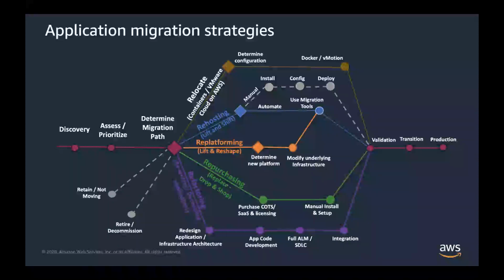Replatform. Some applications require modifications to address specific challenges or provide key benefits, such as reduced licensing costs. Repurchase. A lot of our customers are moving towards the SaaS model and towards solutions like Workday, Drupal, and Salesforce. Refactor. In some cases, you may want to completely reimagine your application architecture and skip right towards state-of-the-art by leveraging the broadest set of container-based, serverless, and managed NoSQL offerings on the market.